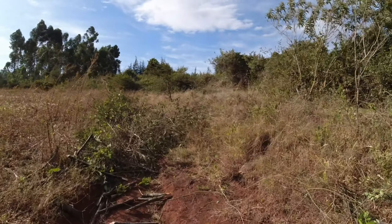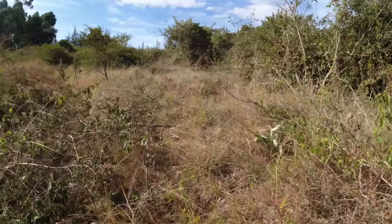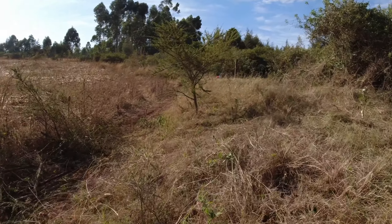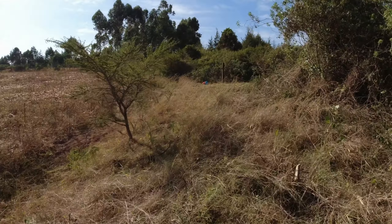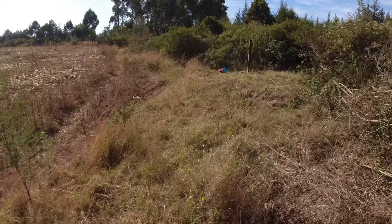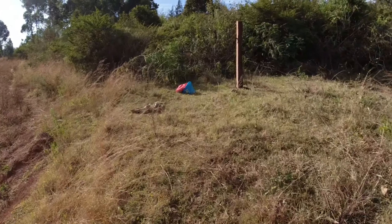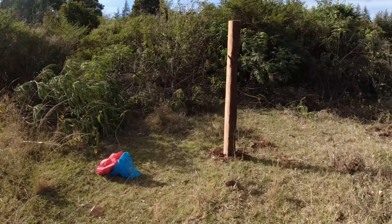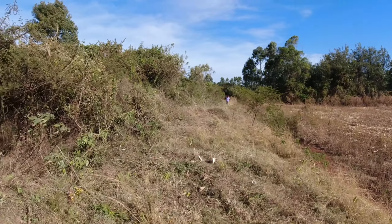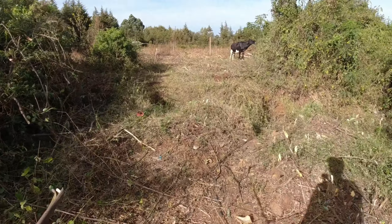They are putting the poles. This line is about 75 meters up to here, and then it goes down here. We had measured with the surveyor. In general the land is about two acres, but this is the end — then it goes straight. They cleared here; there was a lot of bushes, they cleared here.